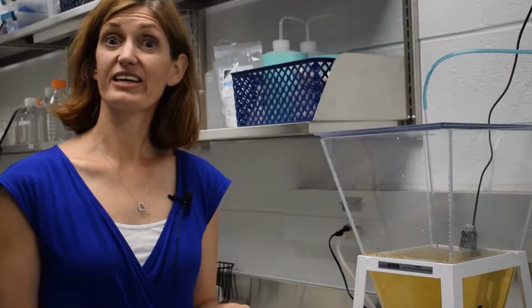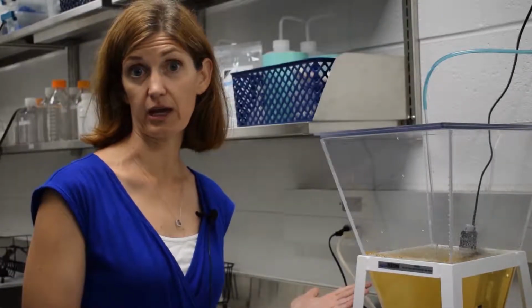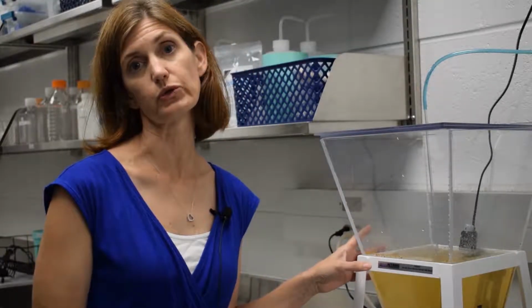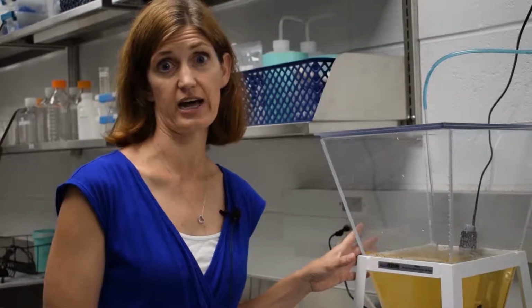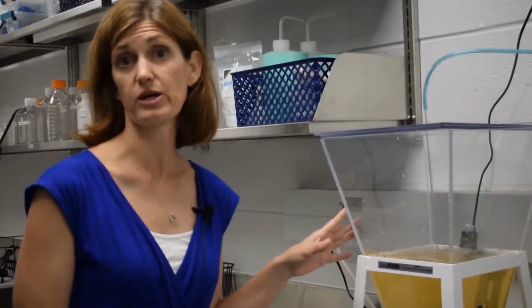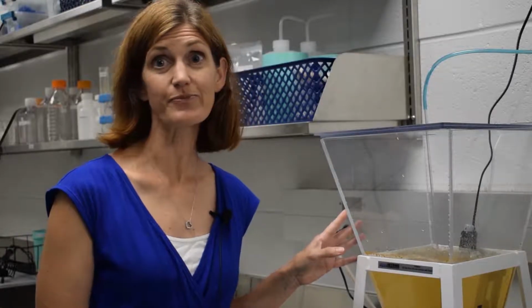So one of the things that happens in the preparation room is we prepare food for the animals. We have to remember that this is a live organism whose life cycle involves chasing its prey and eating it, a live diet. So one of the things we do to recapitulate as close to their natural habitat is we actually raise a live diet for them. One of the foods that we feed them are brine shrimp. Many of you may know them as sea monkeys.